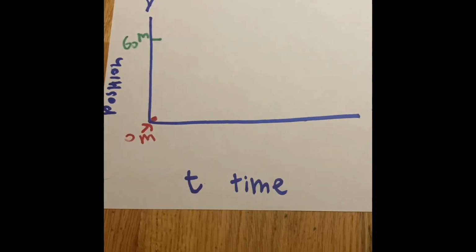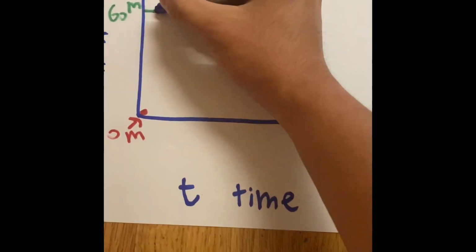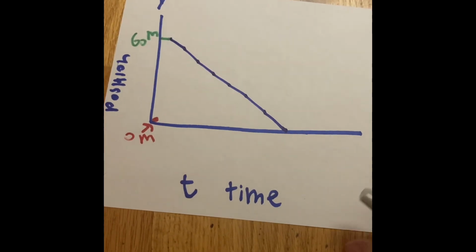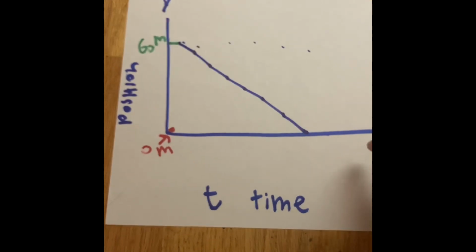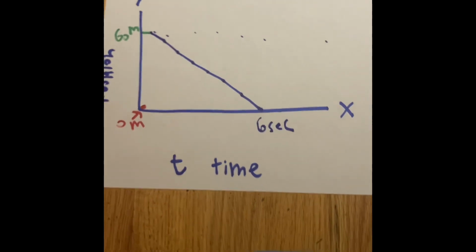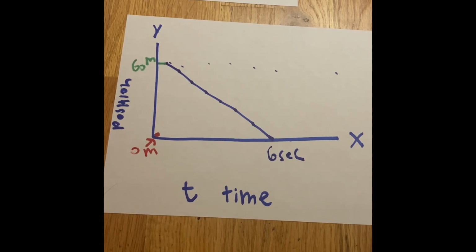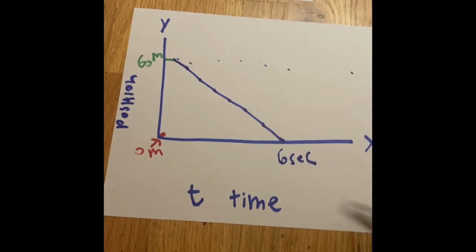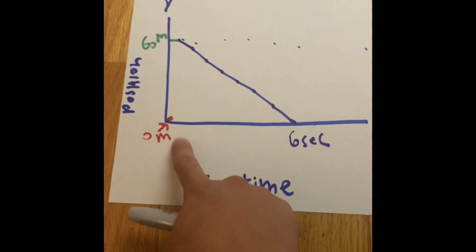So what Mario just did is he went from 60 meters back to 0. Let's say it took the same time. So instead of a positive slope, we're going to create a negative slope, because going from 60 all the way back to 0 takes some kind of time. Let's say it took 6 seconds, from here back to there. He's going back to where he came from, which means he's now back where he started. That's why we have a negative slope.